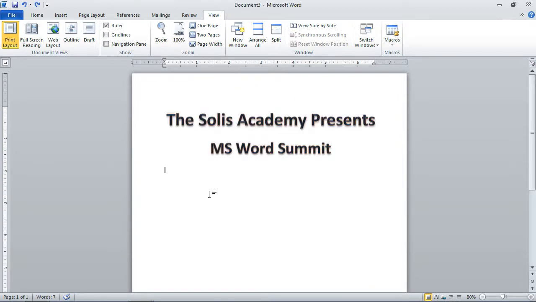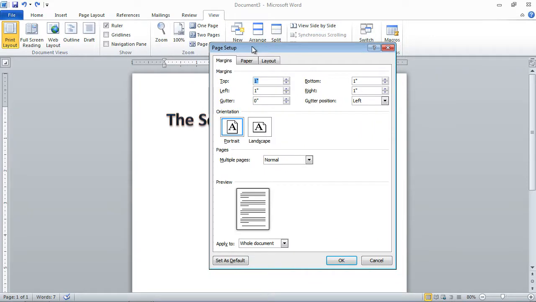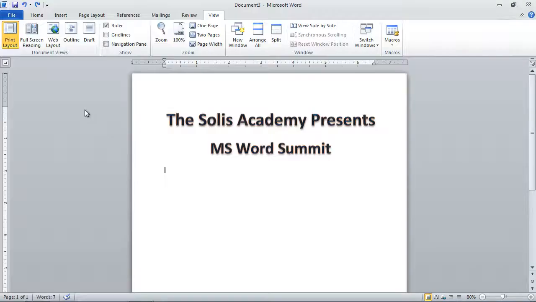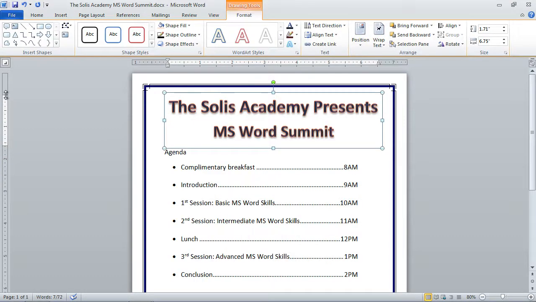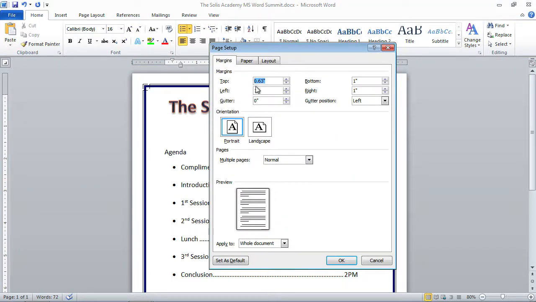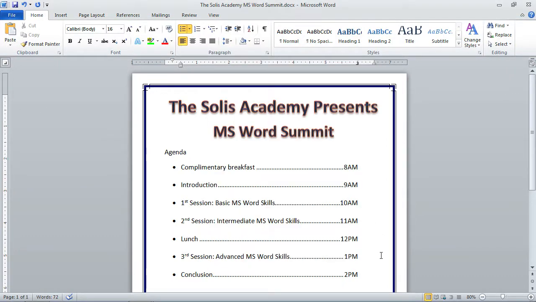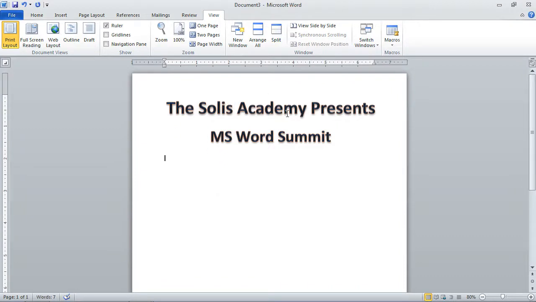Alright, so let me click down here, and then I'm going to double click this ruler option. Here we go. And then over here it says Page Setup Margins. Okay, let me go back over here. What did I have this margin as? Let me click Cancel. Let me go over here. Whoops, I'm looking at the wrong document here. There we go. And let me double click over here. Oh, I can't be inside of the text box. Double click over here. Top is supposed to be 0.63. Okay, so I'll go over here, double click, and then type in 0.63. Press Enter. Okay, that moves a little bit higher.